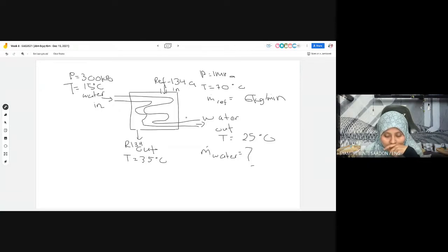Okay, just now you are going to locate point 1, point 2, point 3. So we call this one point 1, this one 2, this one 3, this one 4. Okay, we just name it 1, 2, 3, 4, so it's easier for us to write down the equation. How many have you got? 37.